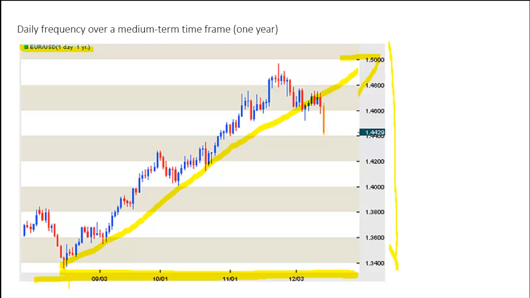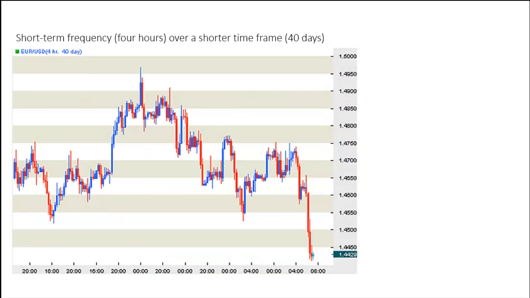That's still not how we trade. It's not how foreign exchange traders trade. They don't place one trade a year, as you can imagine. What they do is they'll probably trade closer to this, which is a short term. 4 hours is each one of these little bars. Each one of these red and blue bars represents 4 hours. It's again euro dollar, and I'll explain all these charts in forthcoming lectures, of course.